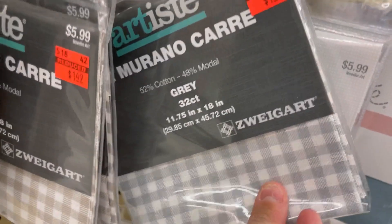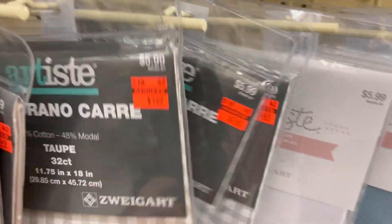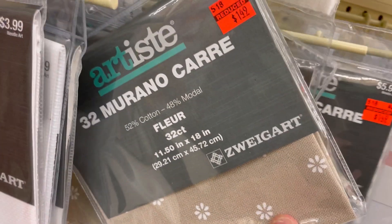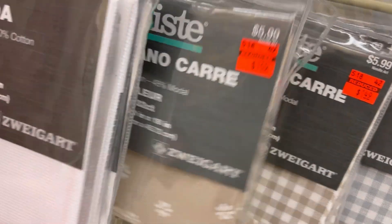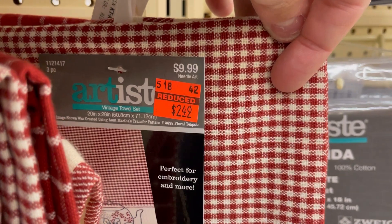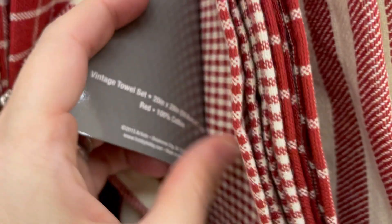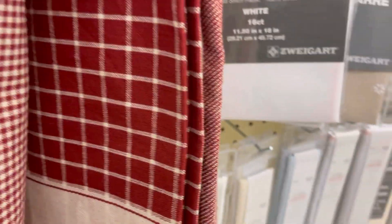There's some Neurano cloth — a gray check, a taupe check, and a fleur flower thing. There also were some towel sets on clearance — $2.49 for three. You don't even need to embroider these; just get them for your kitchen. They're 100% cotton and heavy duty — very nice.